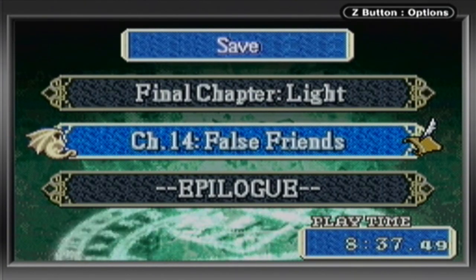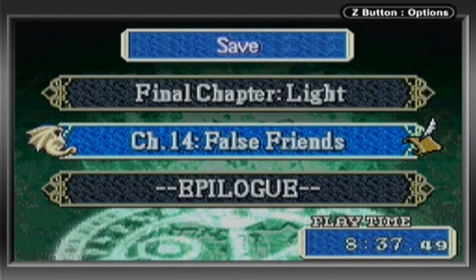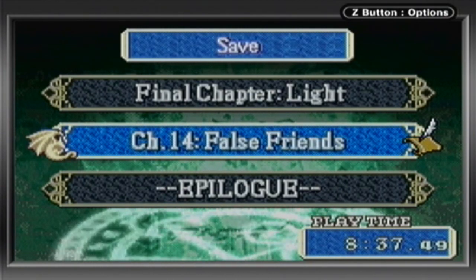Next time, like I said, things got pretty serious, so next time we're going to see what happens as Eliwood continues his search for his father, and then we have this mysterious Effidel character and his master, Nergal. It's all crazy, but we'll see what happens next time.